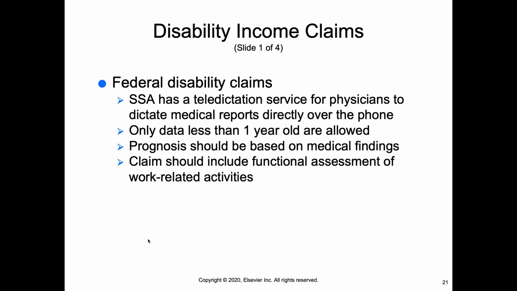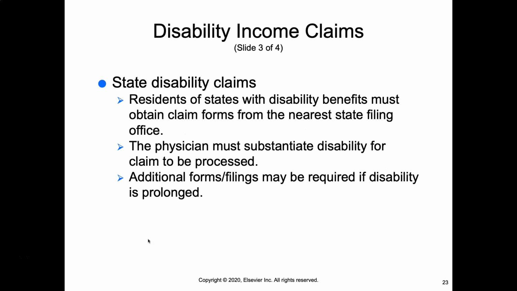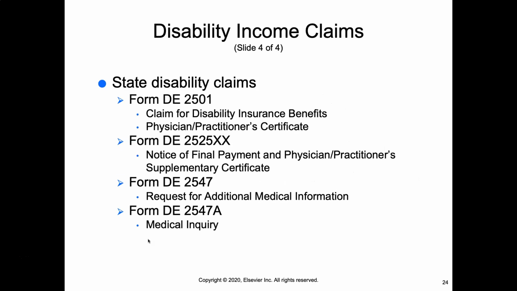And then this is about federal disability claims, and VA. And then the state disability claims. It's all pretty much the same if you're going to process them. And then this just gives you some numbers and information. And that is it for chapter 10. You'll want to look at the key points on page 200 and make sure you know those. And that is all we have.